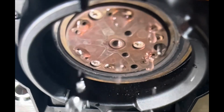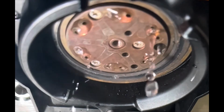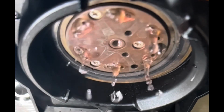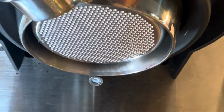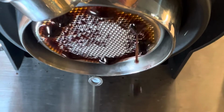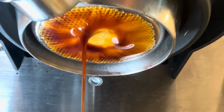So it's just interesting to explore the machine in this way, and it's a useful test you can do on your own at home with a slow motion camera. So I went to a little bit lower temperature because I wanted to get to a profile that other people would be able to use easily. So I still had good extraction yield. I still was at about 19% extraction yield at 17% TDS. So it's a really tight ratio and a really high extraction.